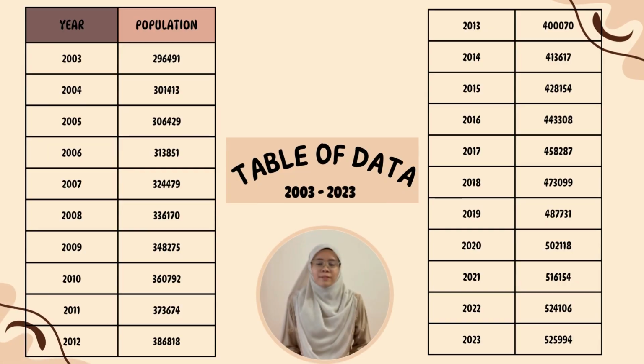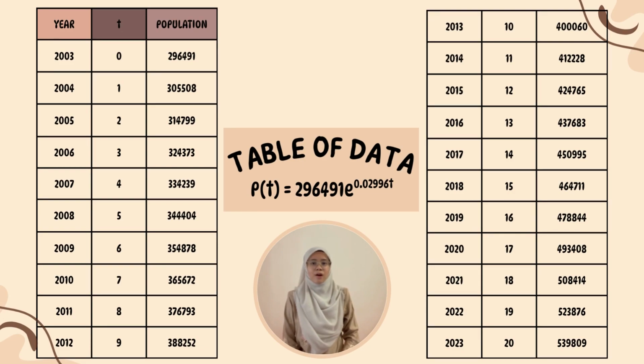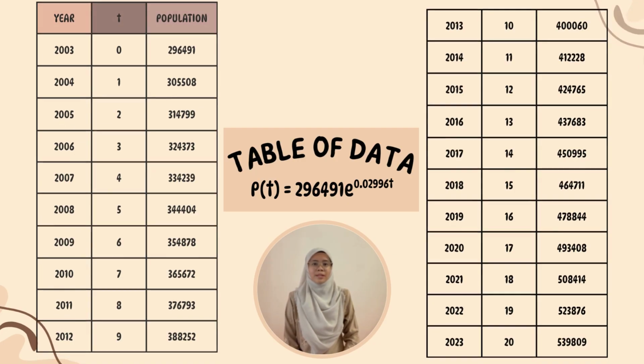This is our table of data of population in Maldives from the year 2003 to 2023 that we retrieved from the internet. We can see that as the year increases, the population in Maldives also increases. This shows that the population in Maldives is growing. Next, this is our table of data of population in Maldives using the particular solution. We substitute the t with 0 until 20 to get the population in Maldives. The data obtained also shows that as the year increases, the population in Maldives also increases.